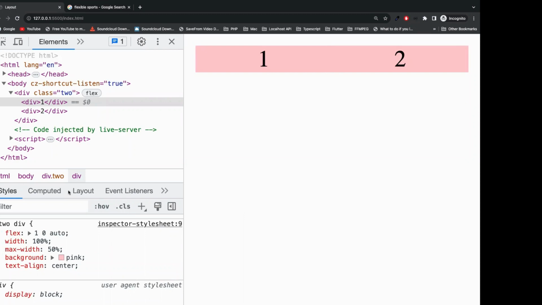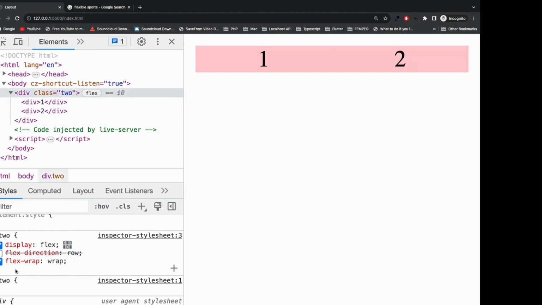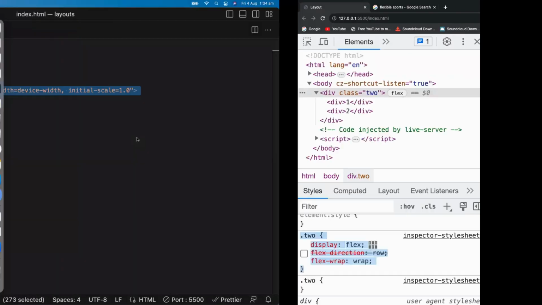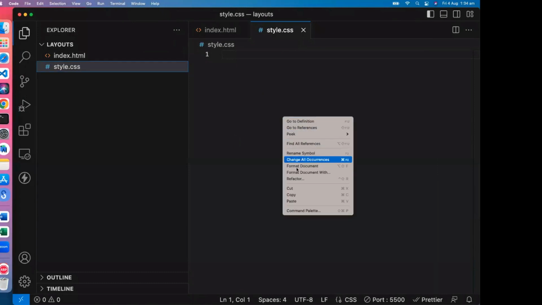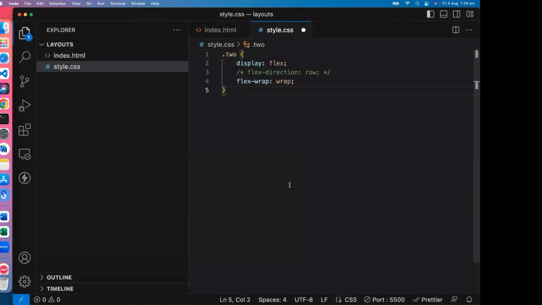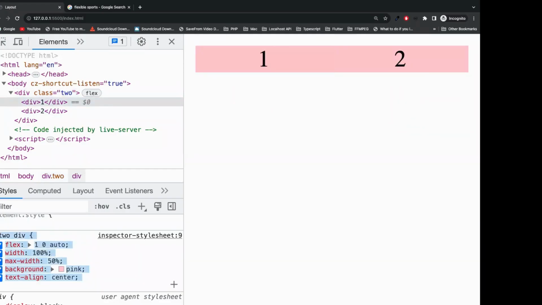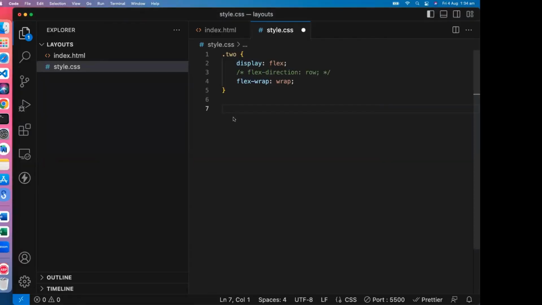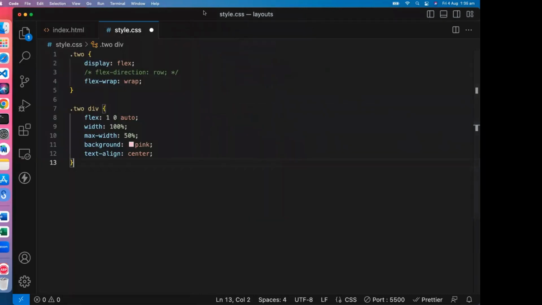I will copy and paste this into our CSS file so we don't lose it. All right. So I'll just quickly copy this. Right click and I'll go copy. And I'll go into a CSS and then I'll go paste. Okay. And then I'll do the same thing for our div tag. I'll just select everything, copy, and then I will paste just like that. Okay.